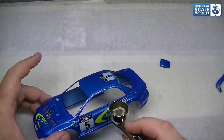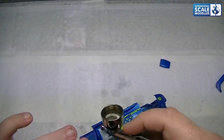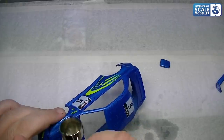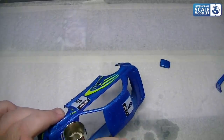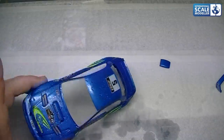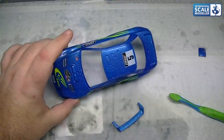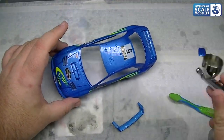Use the pressure of the air and water to gently remove any excess polish in the door handles, door shuts, anywhere where the brush couldn't quite reach. Just take your time and go around. It's well worth doing. It takes a few minutes and really does make a difference. Make sure you also get the spoiler and the boot lid as well, as you can see.